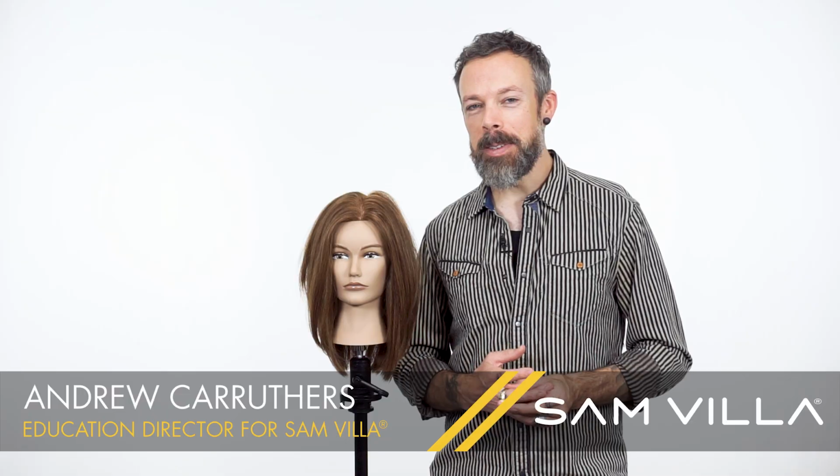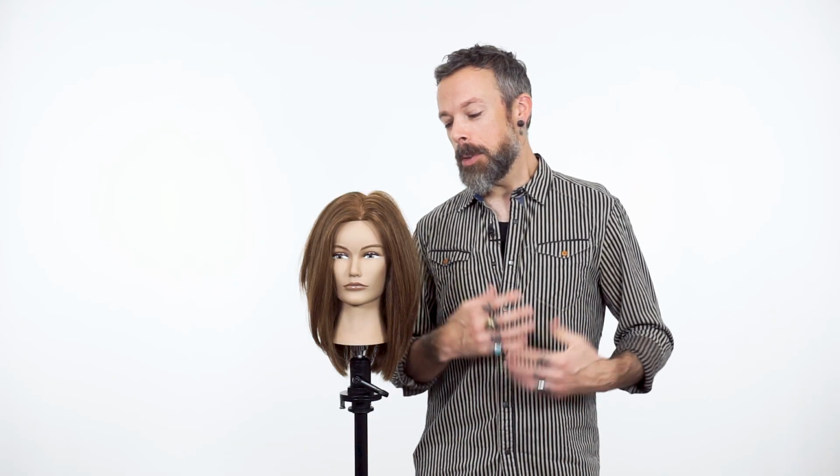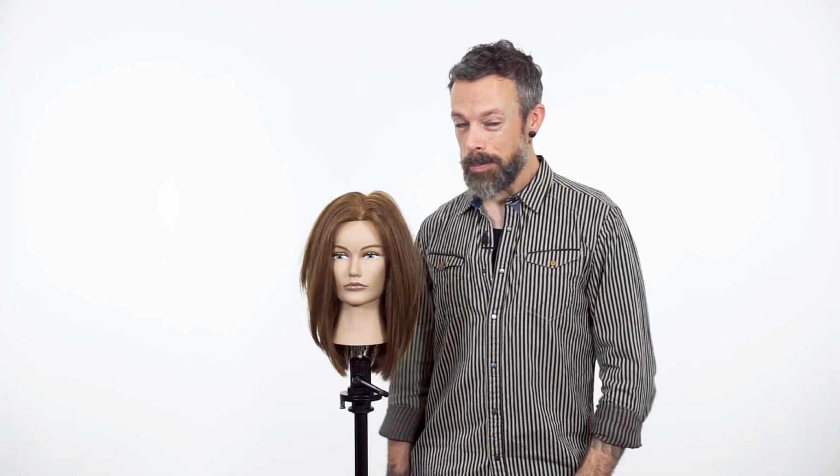Today we want to share with you something pretty fun because it's kind of the turbo speed way to get great, highly textured layers. Would you believe that this haircut really only has about 6 or 8 sections in it, and at full speed it's going to take you about 5 minutes to cut? Well, believe it or not, I'm about to show you, so stay tuned.